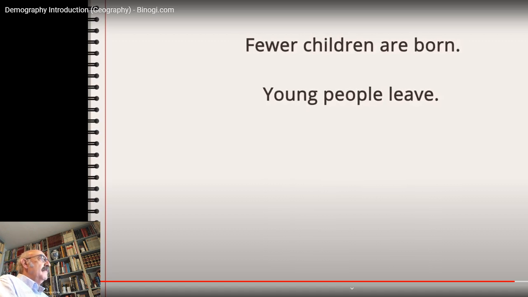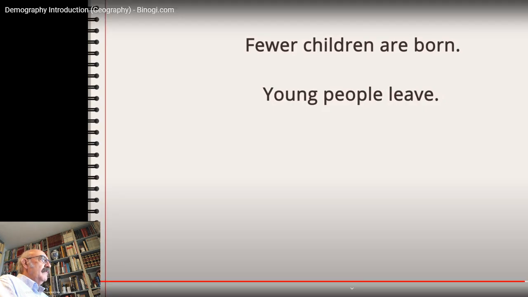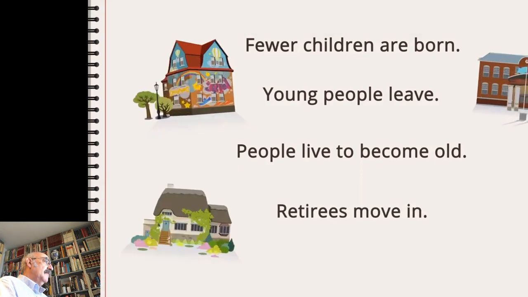Most young people move away from the city after leaving school. And the retired, in this city, people live to become very old. This is true for Spain. Okay, fewer children are born every year. Young people leave to other countries, looking for a life, and people live to become old and older and older. This is true for Spain as well. Most of those who move to the city from other places are also retired people.